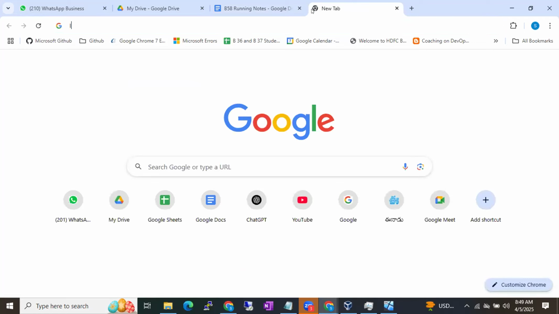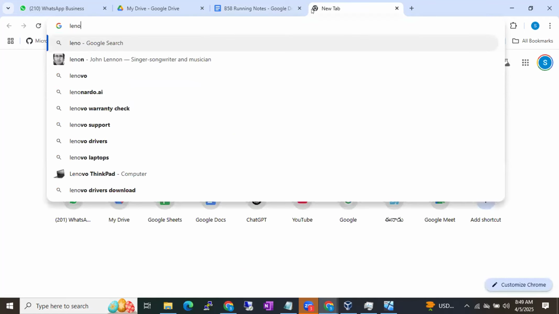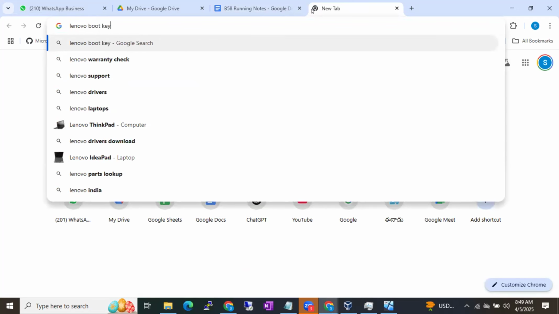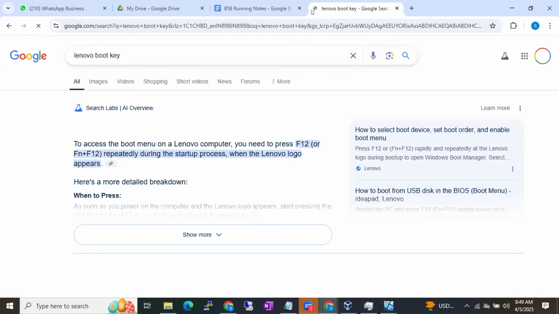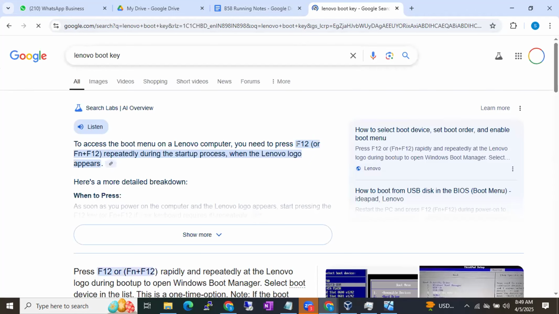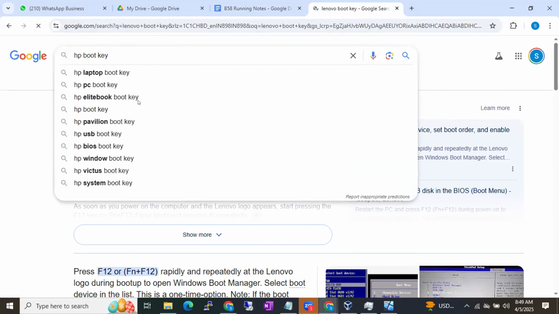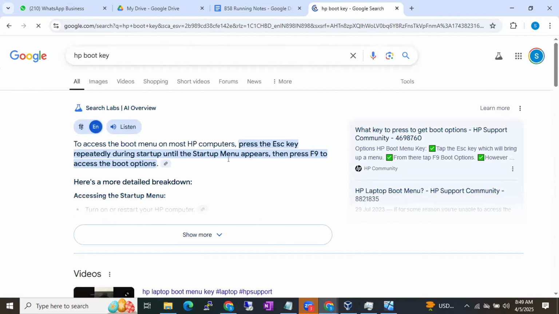You can go to Google and type Lenovo boot key or BIOS key. For Lenovo it is F12. If we are using HP or Dell, just search BIOS key; for HP you have to select F9.